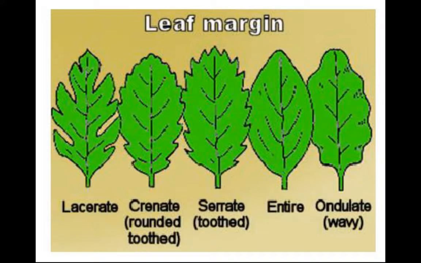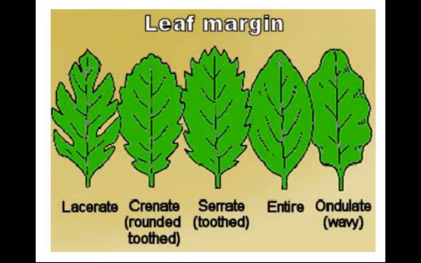But as we look at these leaves, really the ones we want to focus on are the first one. It says lacerate, which is like the word meaning cut. But a lot of times you'll hear the word lobed or see the word lobed because it has deep lobes. The next one, we see teeth on it. So the word serranate or rounded tooth, and then the next one is serrate, which is also tooth, like a serrated knife that you would cut bread.